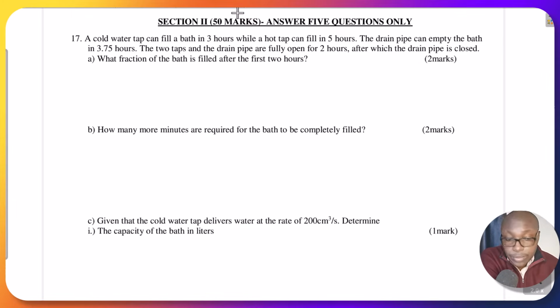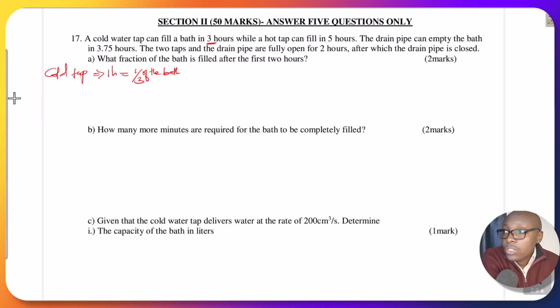After the first 2 hours. So let's go to the question again. So we have the cold water tap, which can fill this bath in 3 hours. So for the cold tap, in 1 hour, if it can fill the bath in 3 hours, we can get the fraction of the bath that it can fill in 1 hour. So in 1 hour, this tap can fill a third of the bath. That is a fraction of the bath.